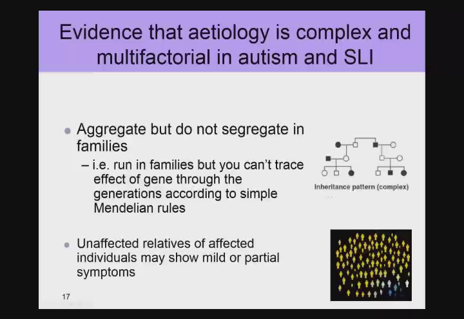And then other people, it's really very, very mild indeed, but you can still perhaps see some evidence of autistic-like features, which in very mild form might be beneficial. For example, it's been argued that being able to be highly focused on a particular task may actually confer benefits. So in both autism and SLI, there's evidence for this: if you look at family members, you find that they may have some features in common without meeting diagnostic criteria. So that's another sign of something being potentially multifactorial.